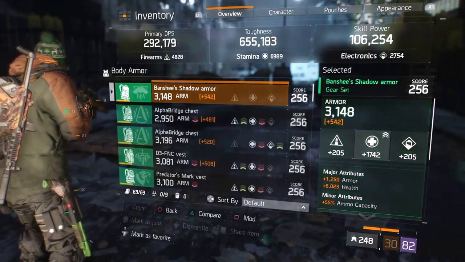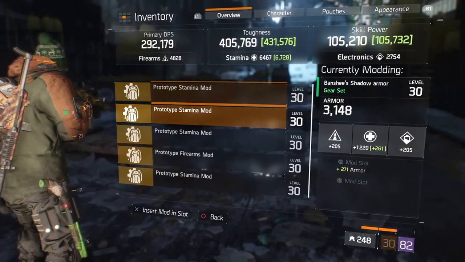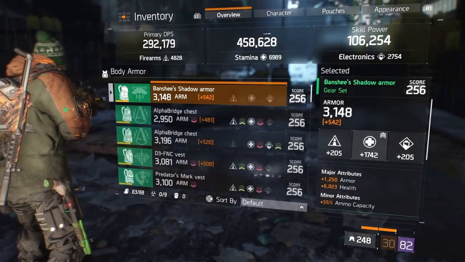Like I said, we got a Banshee Shadow armor, 1220 base, 261, 271 armor.